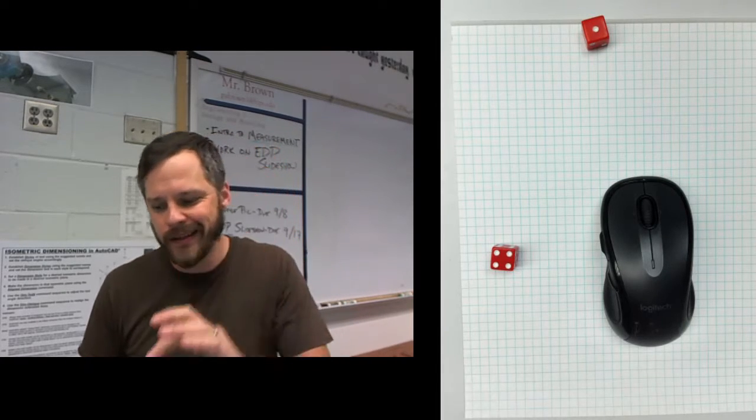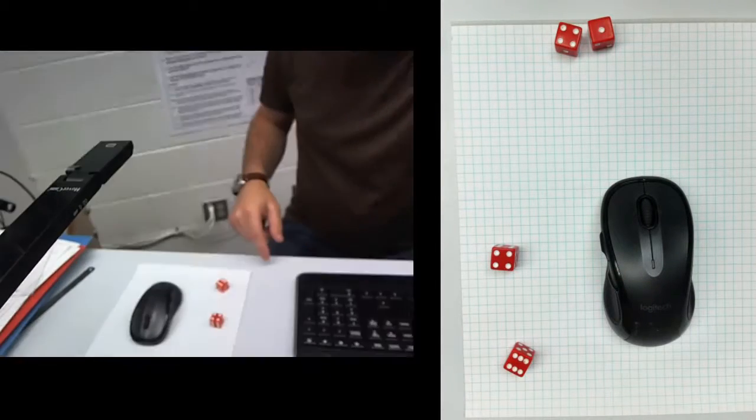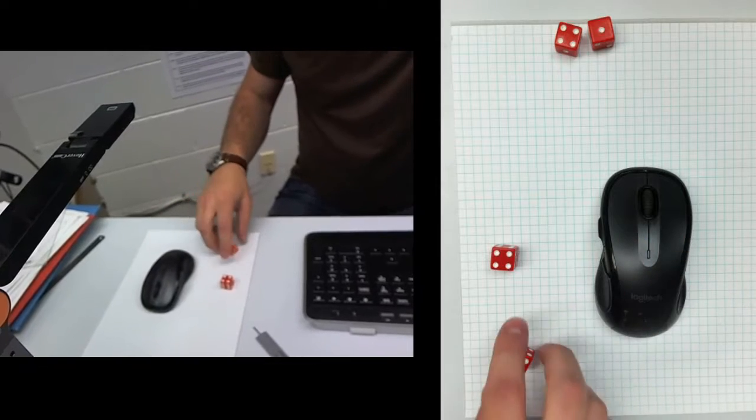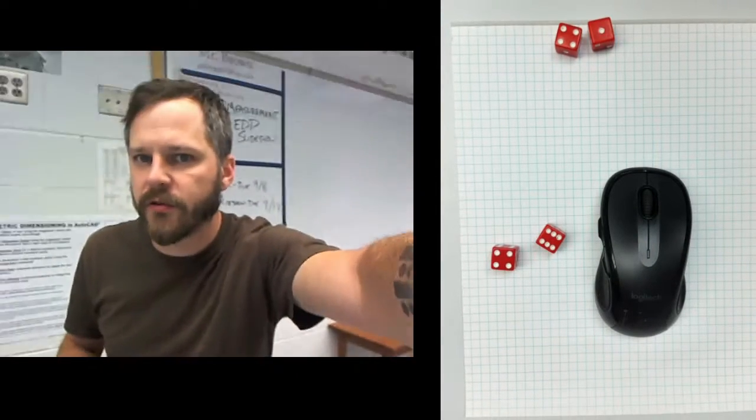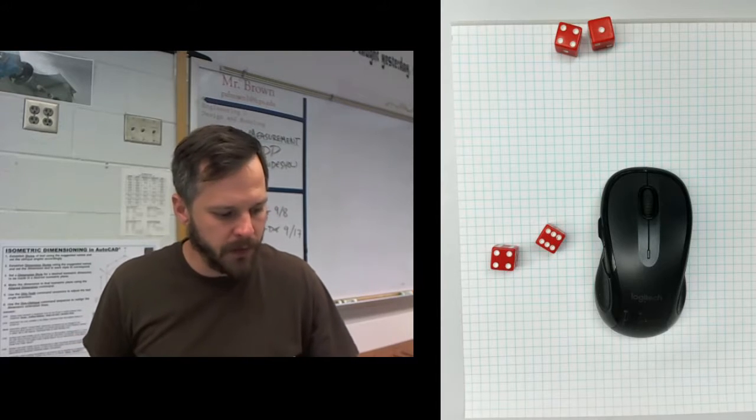Today we are going to be getting into Onshape, our CAD software we're going to be using, and we're going to be playing with some dice. So I got a little setup right here. Just so you know, you can see my mouse right here, the dice. This way we got any measurements we need to do, any drawing we need to do. We got it all taken care of right here.